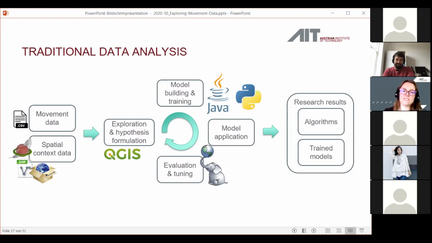And then you have this iterative cycle of building models, training machine learning models, applying them, doing predictions or anomaly detection, things like that, and evaluating them and going back and forth until you have the research project results, the algorithms, the models, which, to be fair, usually doesn't mean that you have reached a perfect state. You just have reached a state which has to be enough because time's running out and you also have other things to do. So this time running out will be essential because we want to work efficiently.